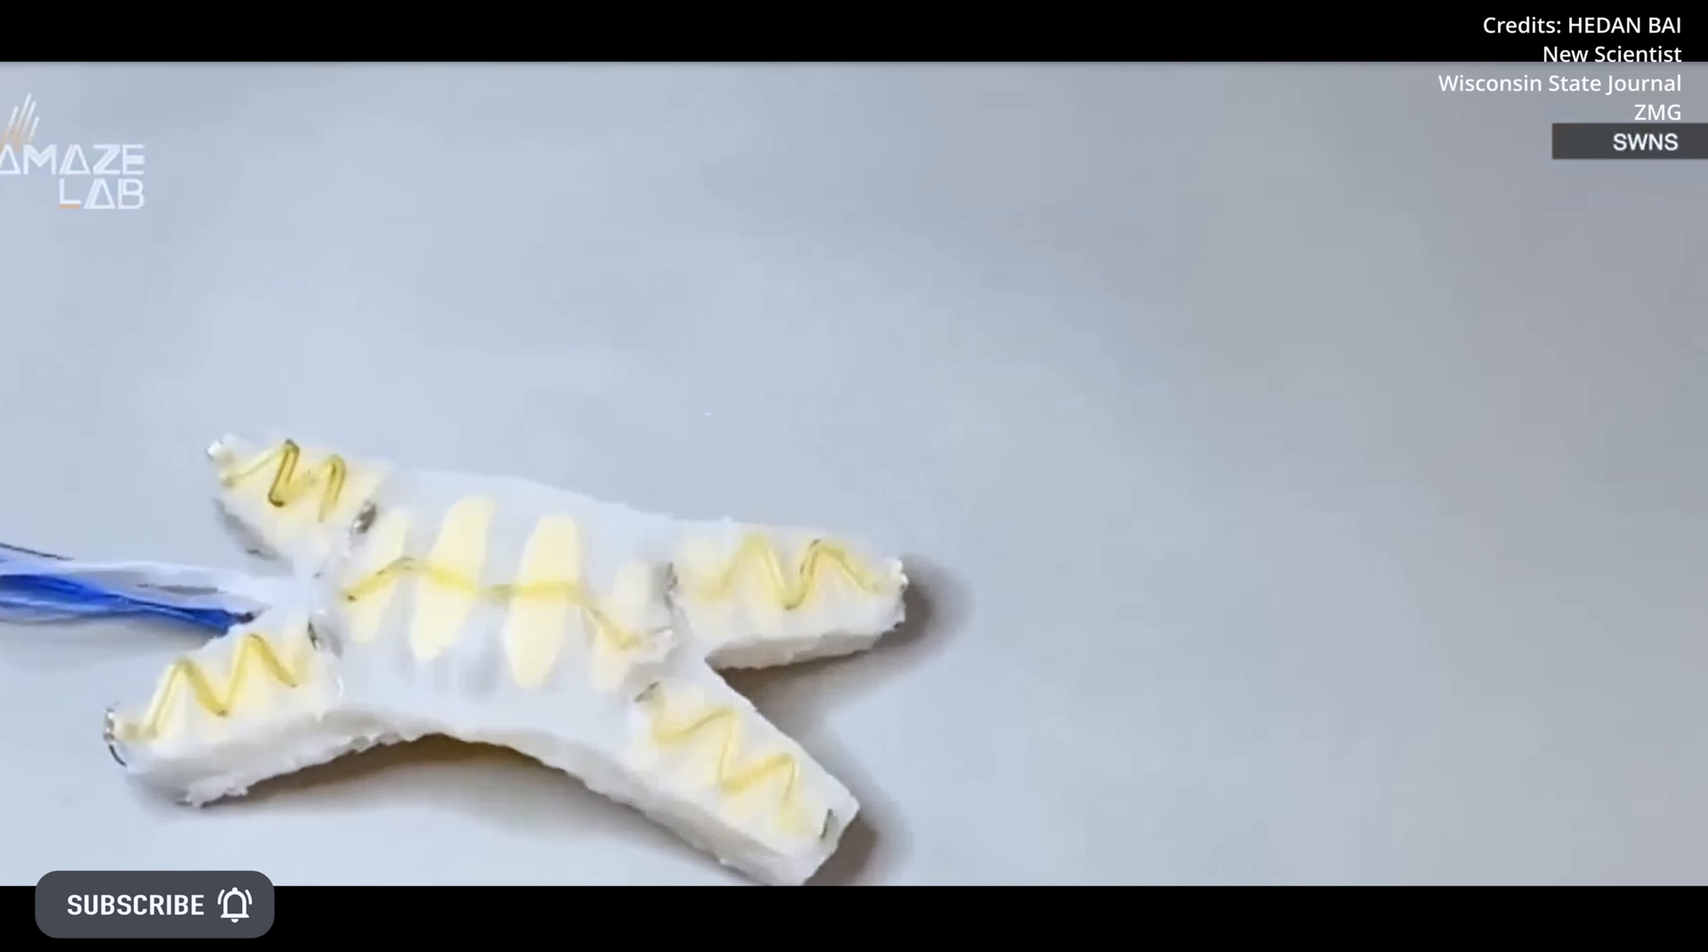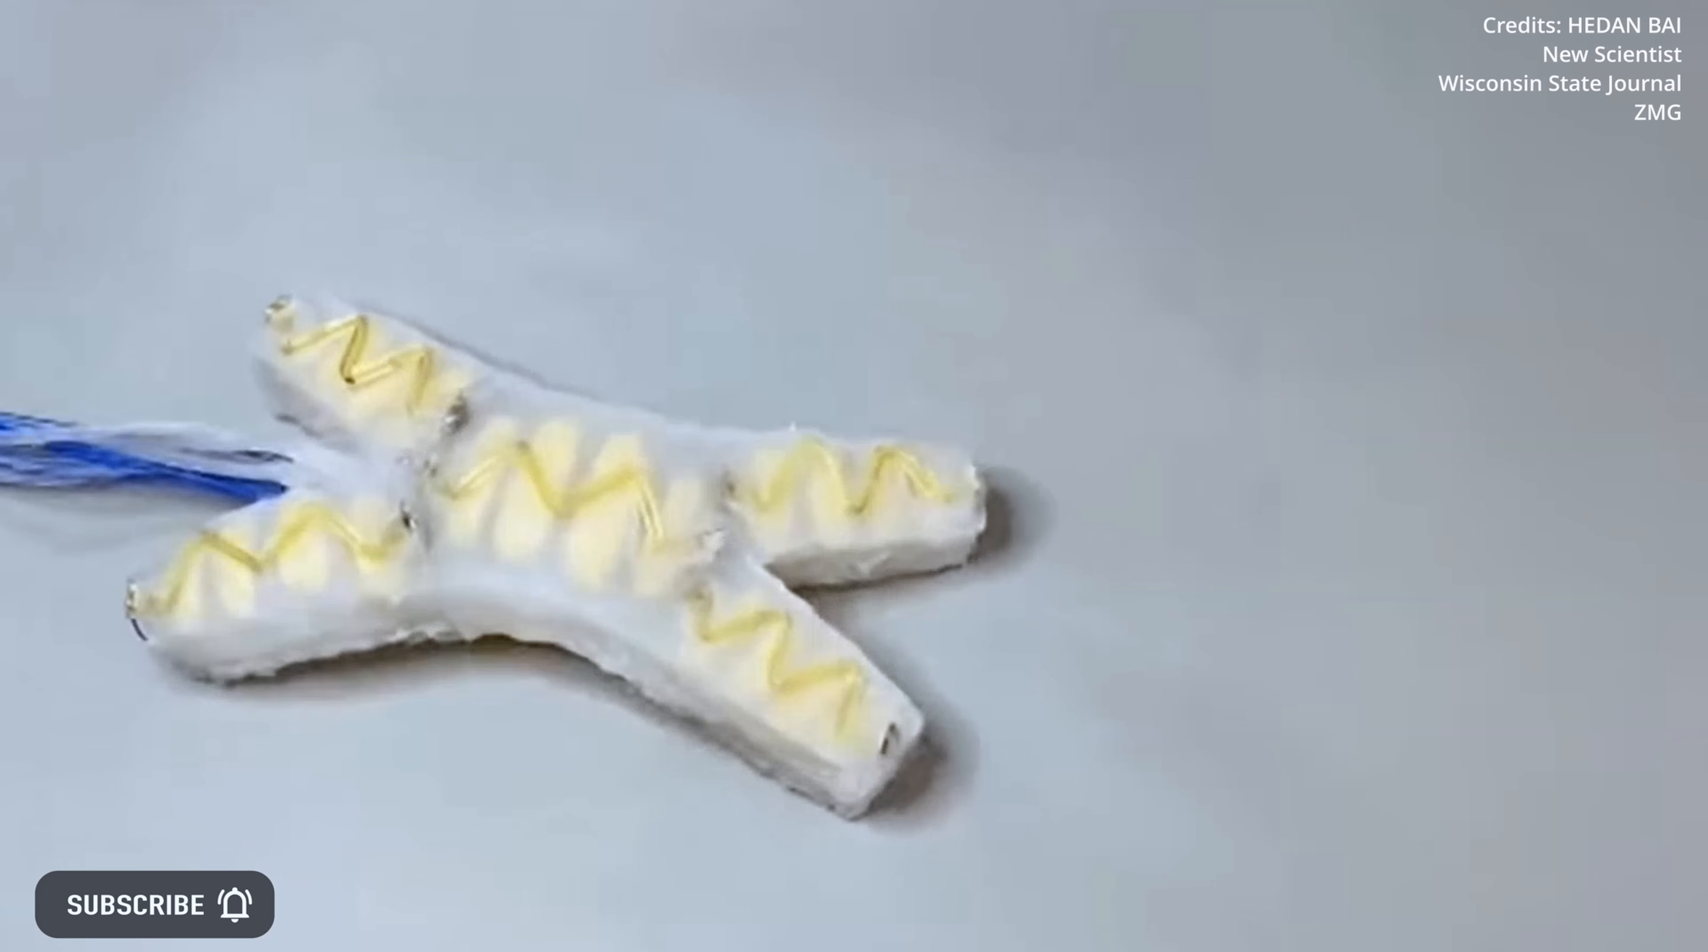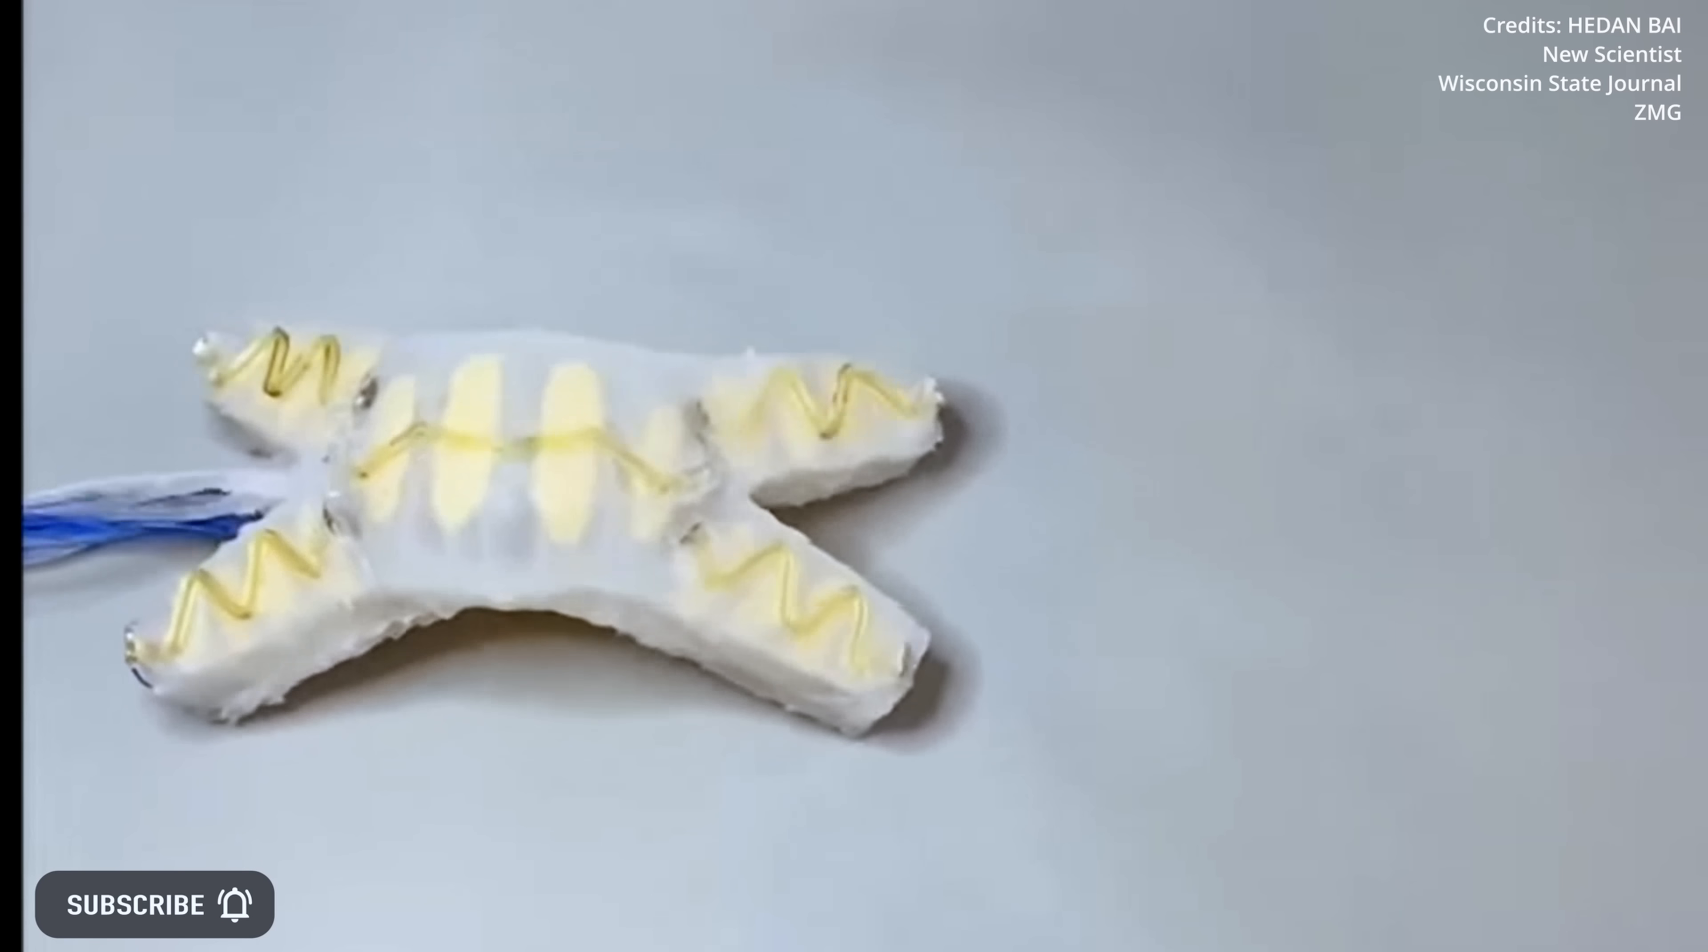In another experiment, the researchers poked the sensors on the robot's legs one at a time. After each injury, the robot stopped moving to allow the sensor to heal and then change its gait in response to the damage. In the future, soft robotics devices with self-healing parts could be used in hazardous environments, and the self-healing sensors themselves could be integrated into wearable devices like spacesuits to detect and respond to damage from space debris.